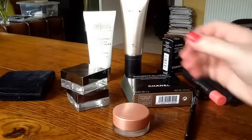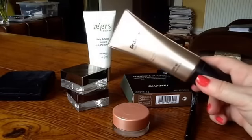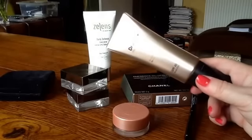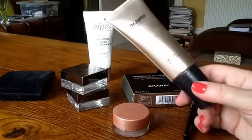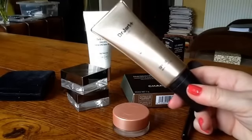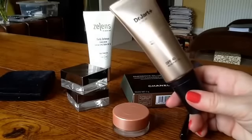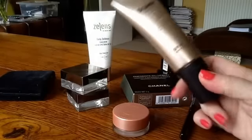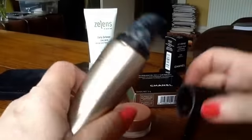And then I also had a short walking holiday this month when I was outdoors in pretty nice weather, albeit in the north of England. And so I wasn't really wearing much makeup out there because, well, I wasn't wearing makeup at all in the holiday because it was a pretty casual place. But I found I got good use out of my Dr. Yart BB cream, which has an SPF of 45 on top of the Zellens to give me a bit of extra protection and just a little bit of evening out of skin tone.